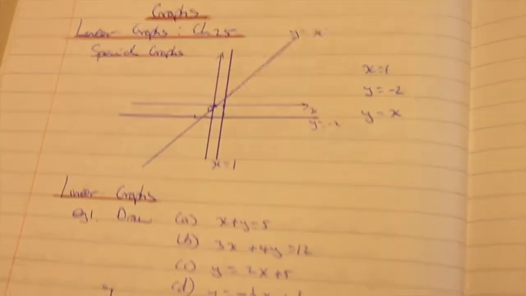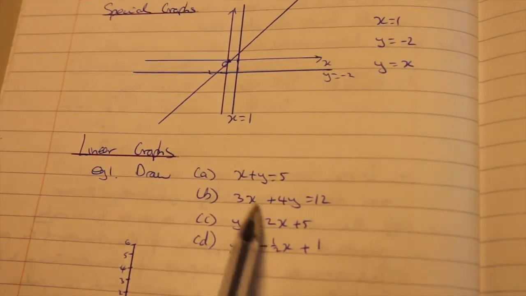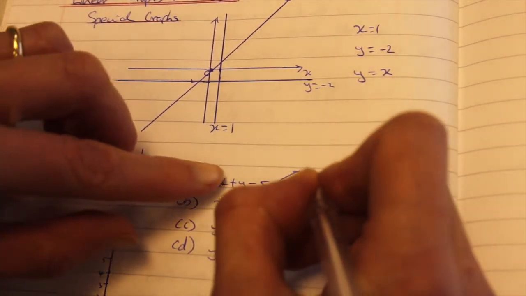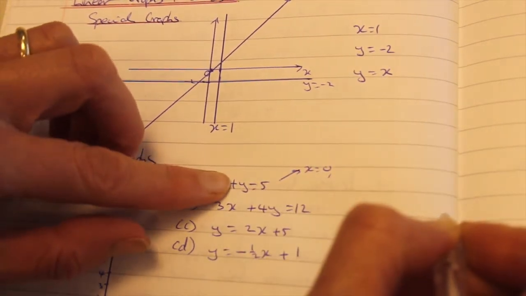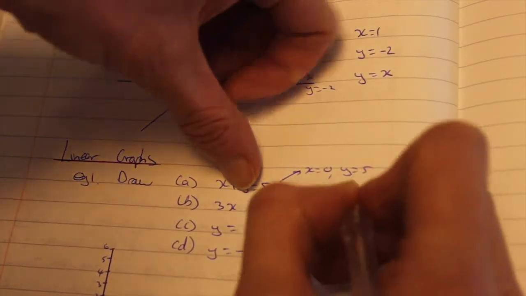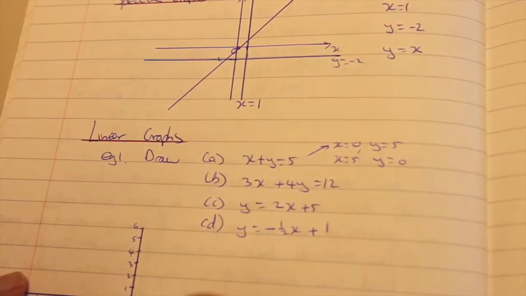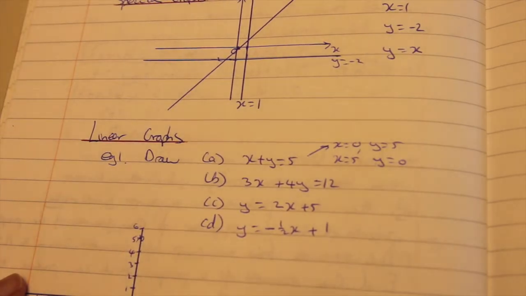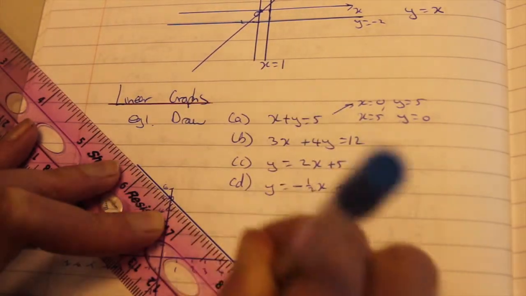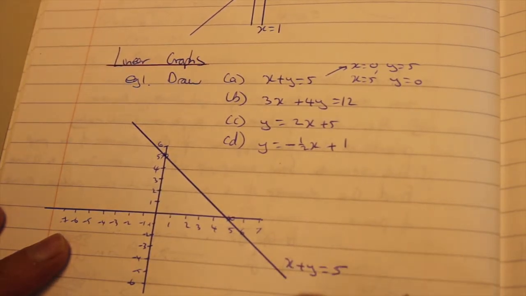Now, you can be asked to draw any type of linear graph, and they can be written in different ways. So if I was asked to draw this graph, what I would do is choose x to be 0, then cover it up and work out the y. So you can clearly see there, y is 5. Then I would cover the y up, so that's putting it to be 0, and you can see x equals 5. I'm plotting that on. x is 0, y is 5, and x is 5, y is 0. When you draw a line, it's always a good idea to label it. So x plus y equals 5.